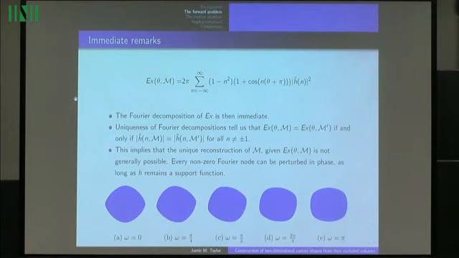So what you would really like is that if you had two bodies with the same excluded volume function, then they should be the same body, maybe up to a rigid motion. But this isn't true, because what you can see is that the Fourier coefficients of the support function only ever appear by their absolute value squared. So if you perturb the phase of the Fourier coefficients of your support function, you don't change the excluded volume. And this really gives you a non-uniqueness that appears in this problem.